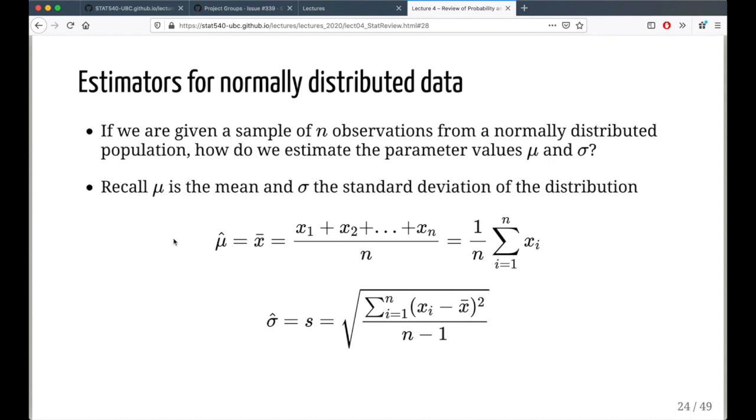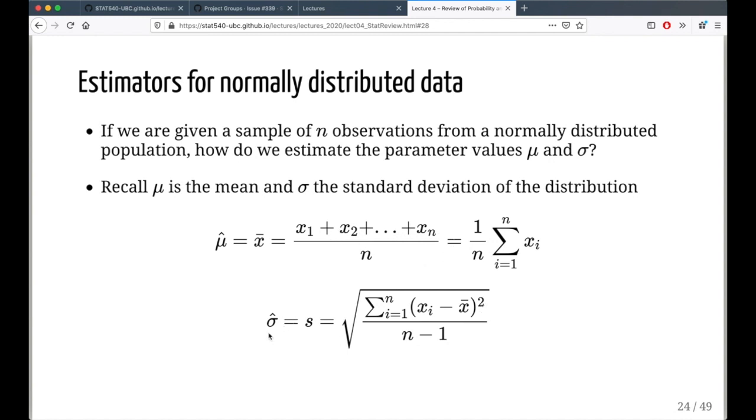The way we do that is by calculating the average of the values to estimate the mean. Since this is an estimate of the parameter mu, we denote that with a mu hat. That hat distinguishes mu, which is the unknown true value, from an estimate that we've actually obtained with values from our data. X bar is just another, equivalent way to write these functions. It's just summing the values and dividing by n.